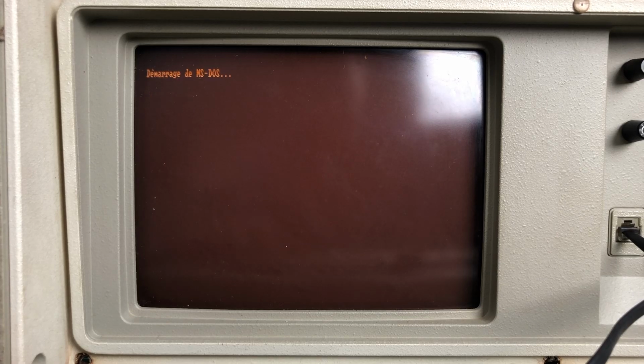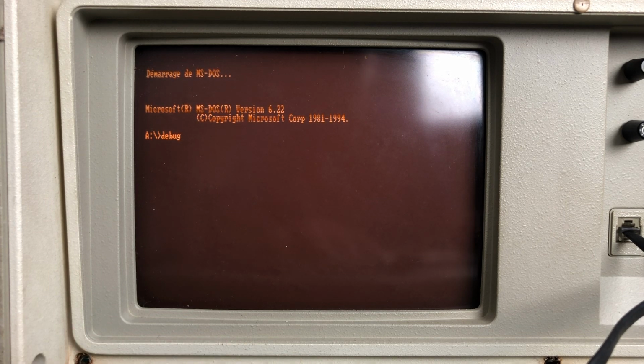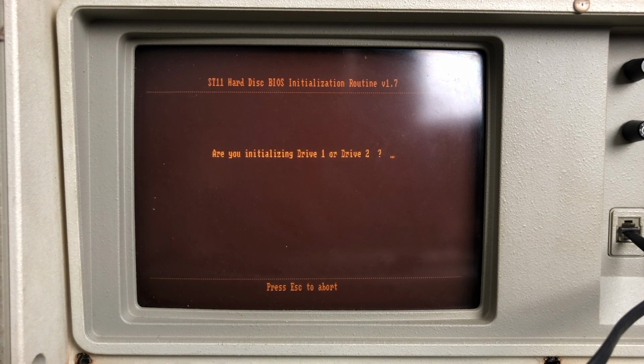I was able to start WordPerfect, but as soon as I tried to save a document or exit the application, I again was confronted with the hard drive errors. So at that point I decided to start with my MS-DOS boot floppy, enter the debug session, and start up the low-level format routine of the Seagate card which is installed, which provides you with this nice little menu here.